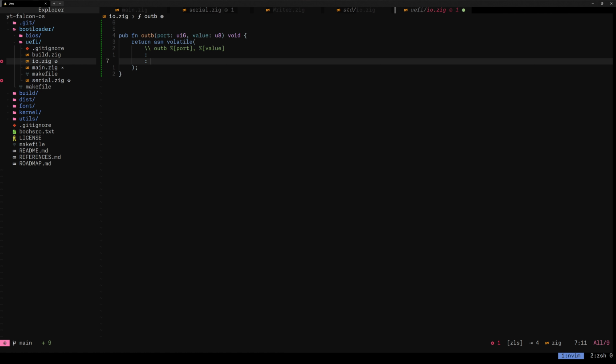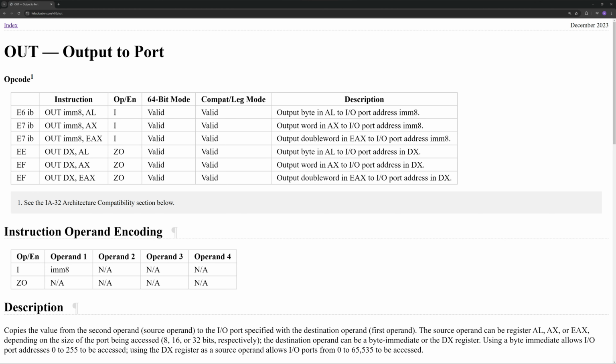And we have inputs. So the first input would be called port, and that one is of type. So we just put it into the X, the port goes into the X. Basically this is where I'm taking the syntax from.